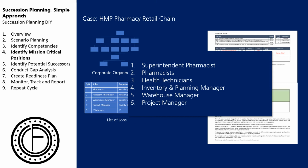So in your organization, when you're working on this, one of the ways you can look at it is to just get your organogram and have it laid out, and people who understand the business, who know more about the business, the direction of the business, are aware of the strategy, can easily just identify, these are the jobs that will take us there within the next 3-5 years. So that's one way of doing it. But for the purpose of objectivity and some process to identifying this role, the tool has been designed, like I mentioned, that you can have access to.